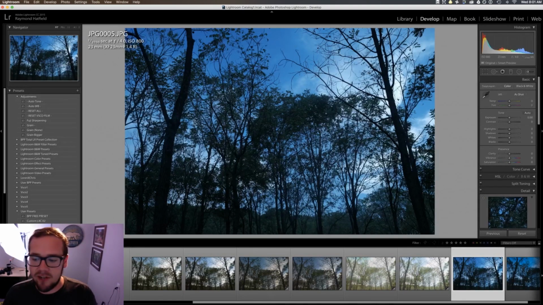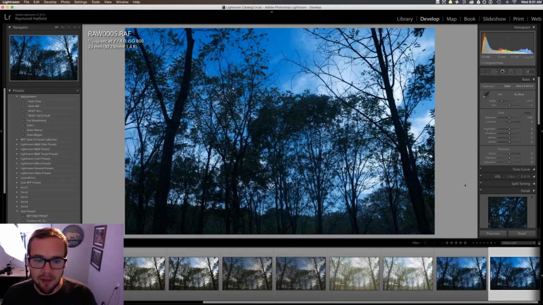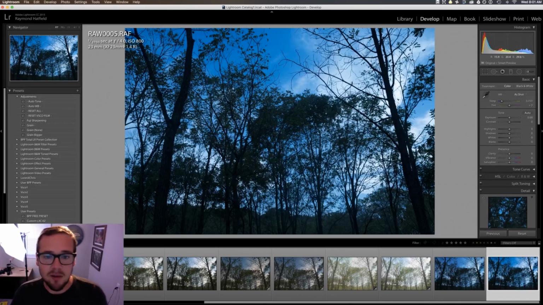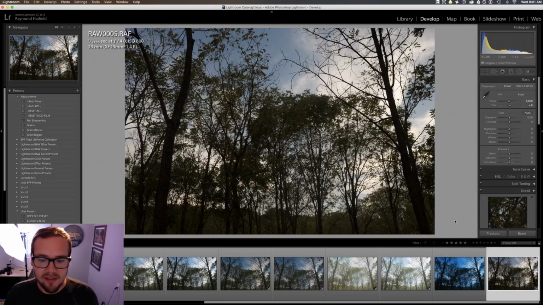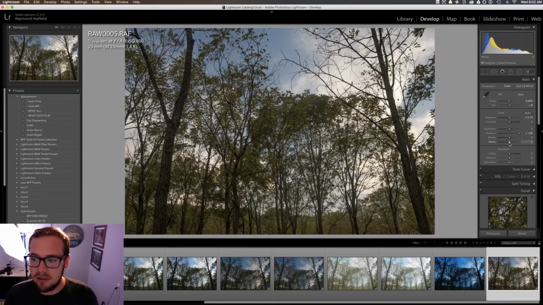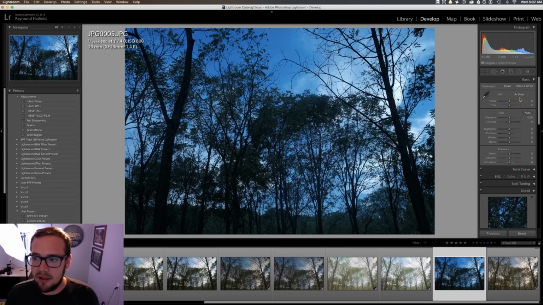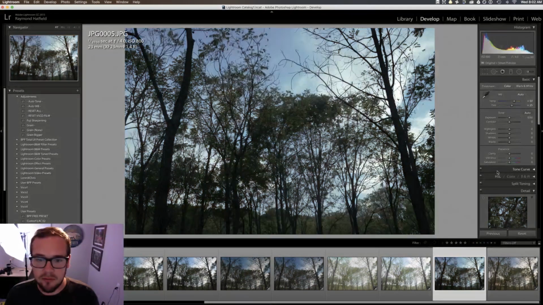And now one final test here, once again with the white balance. Man, look at how off this is. But that sky does look pretty cool. Okay, so in Lightroom, I'm just going to say auto white balance. I'm going to let it decide. Okay, looks pretty good. Gonna bring up the shadows and the blacks. Okay, I like that there. And in the JPEG, we're also going to do auto.